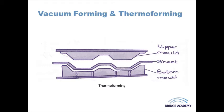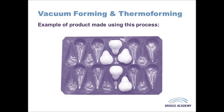Now there are advantages with both of these processes and one of the things is it's quite low cost. If we've got quite a small run of products the mould or the set up cost is going to be quite low because we can make the moulds out of fairly cheap materials. They can be made in a workshop environment as you may well have experienced and it's also going to be good for producing smooth shapes if you can achieve a smooth quality outcome on the finish of your mould.